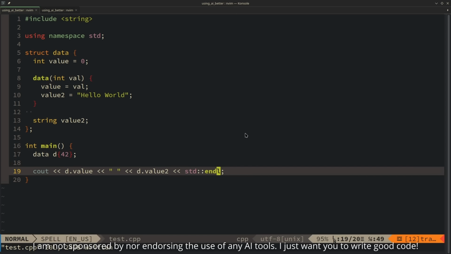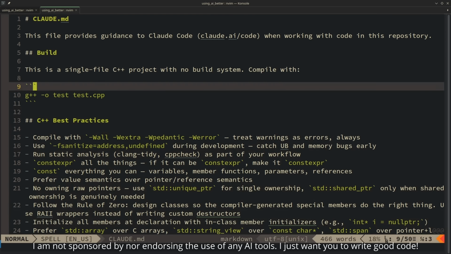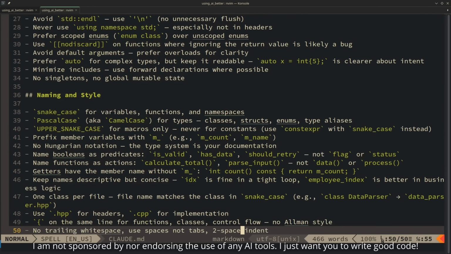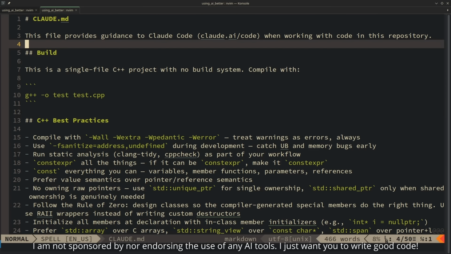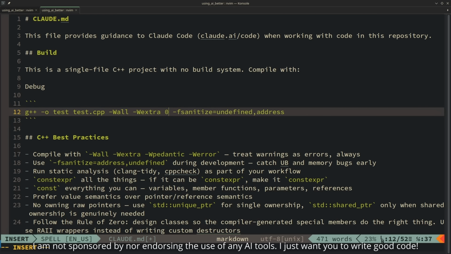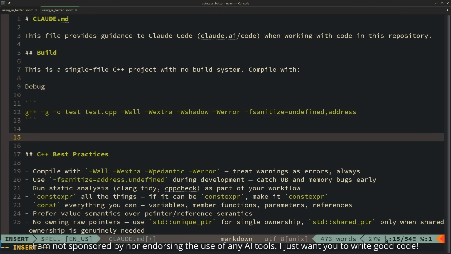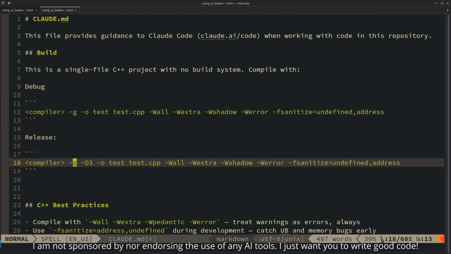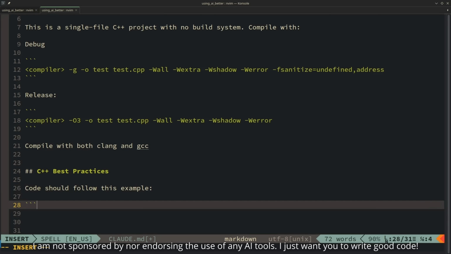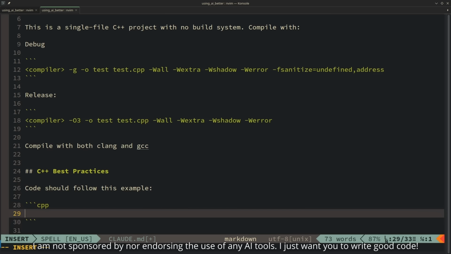So this is now the test.cpp, and we're going to go into this claude.md, and we're going to basically remove everything that's here. What we're going to do, and this is the point of this episode, this is how to get the best results from your AI tool. If you were paying attention in the last episode, I pointed out to you that the agents are really good at following patterns in front of them. So let's give this a pattern.